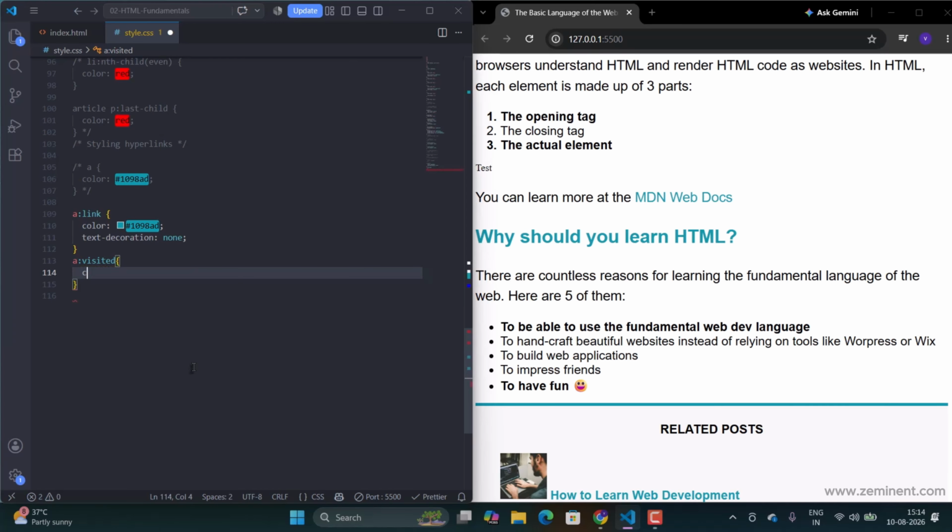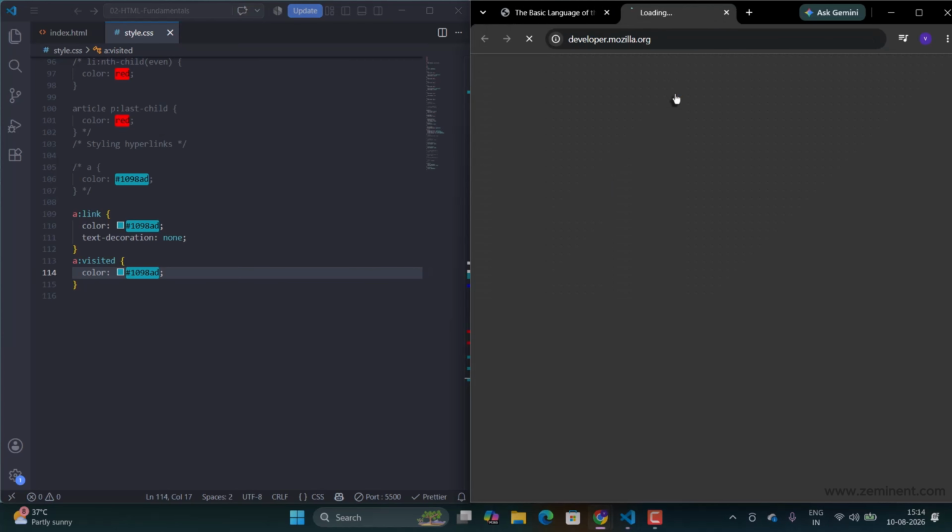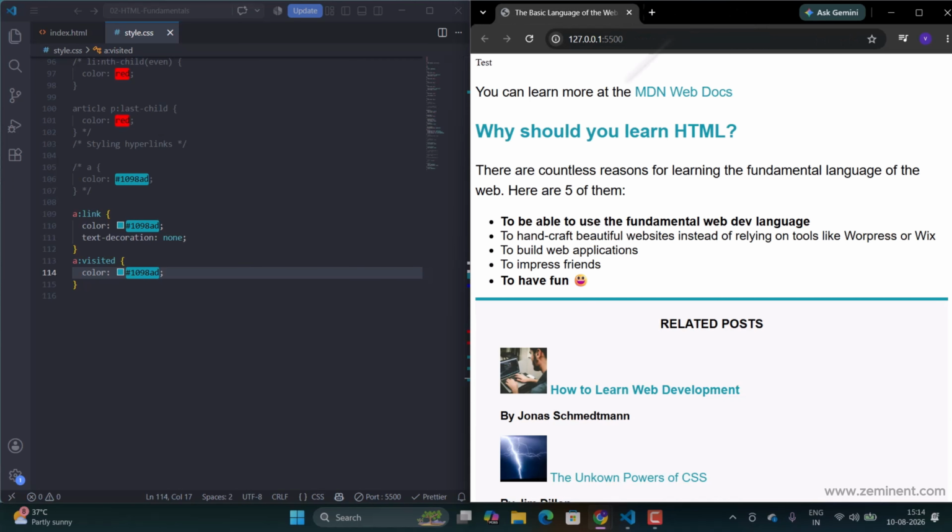And in that, I'm just giving the same color. This targets the link that the user has already visited.